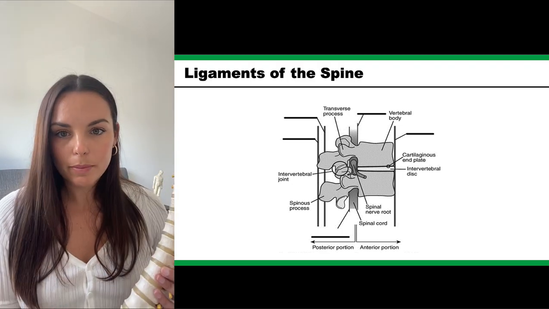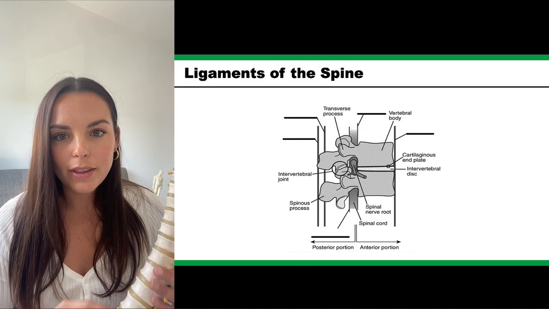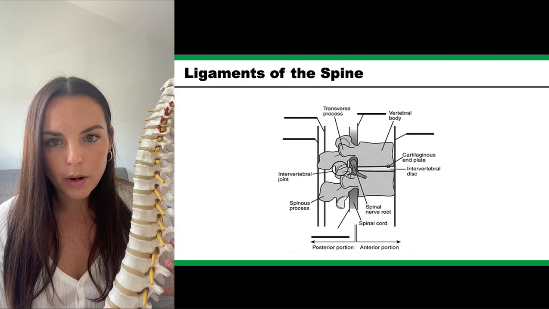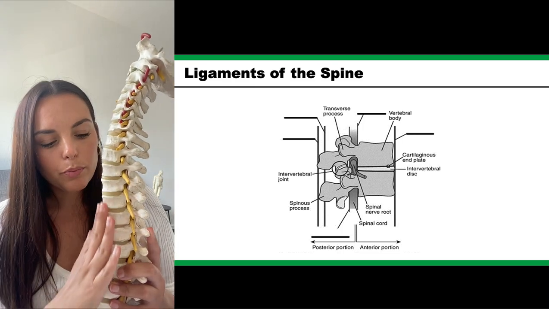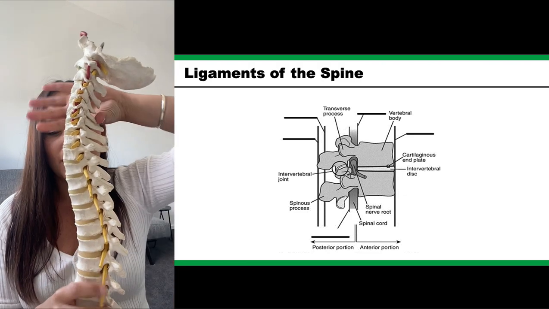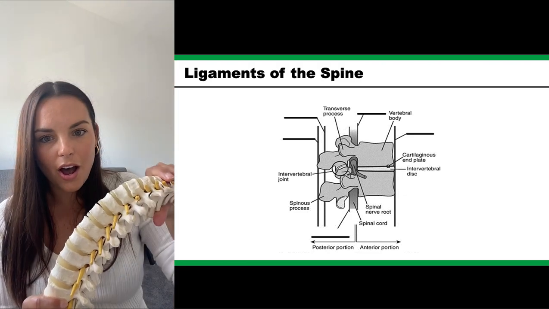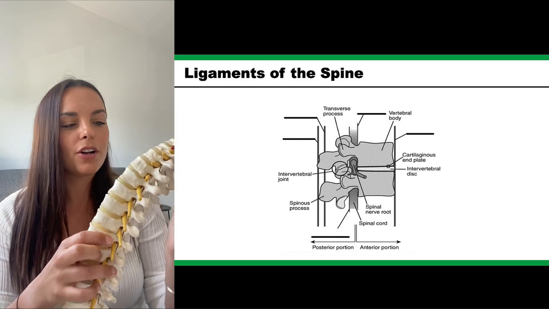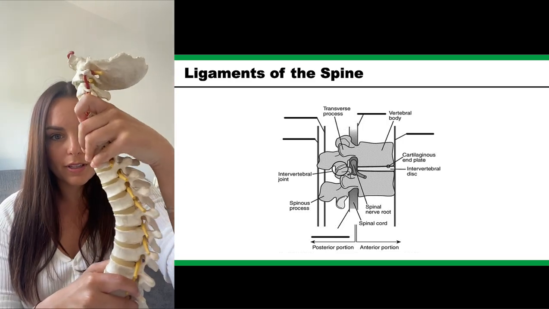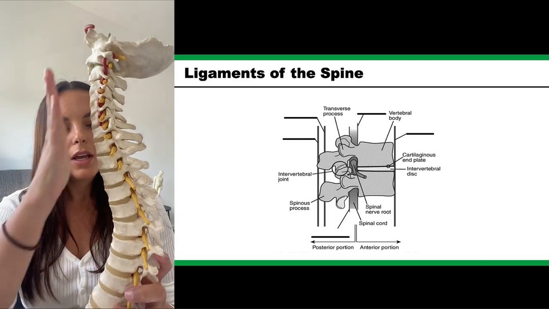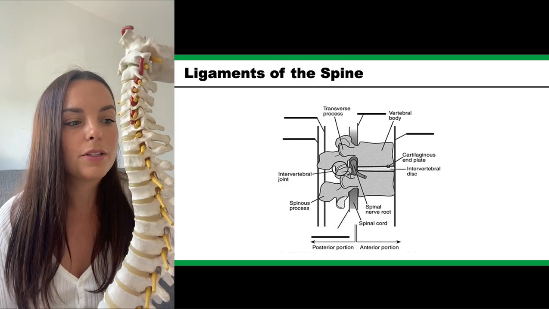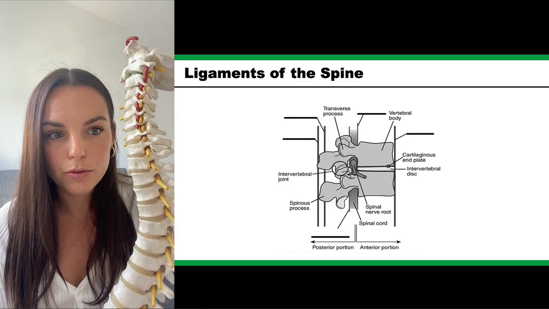Now, we know that our ligaments work when they get pulled tight. So if you think about different actions of the spine, what action is going to pull this anterior ligament tight? It is going to be hyperextension, right? So the anterior longitudinal ligament works to limit hyperextension of the spinal column. Now, if we have an anterior longitudinal ligament, that means we're also going to have a posterior longitudinal ligament.